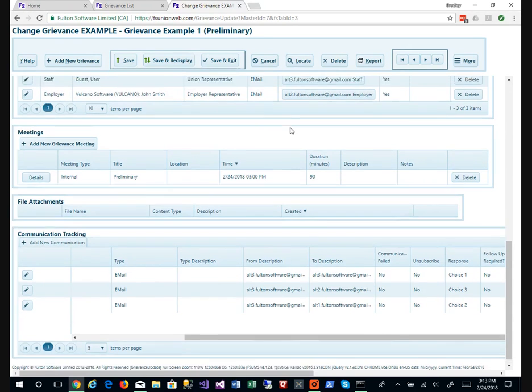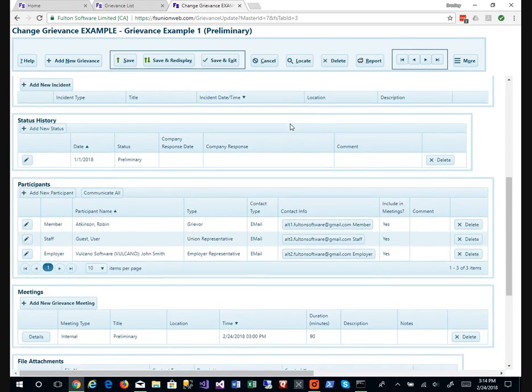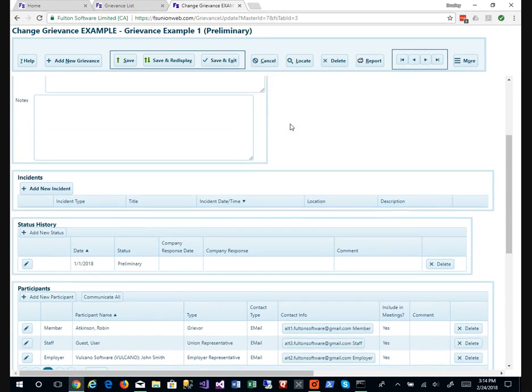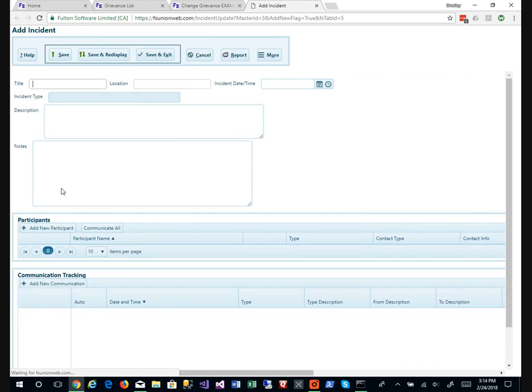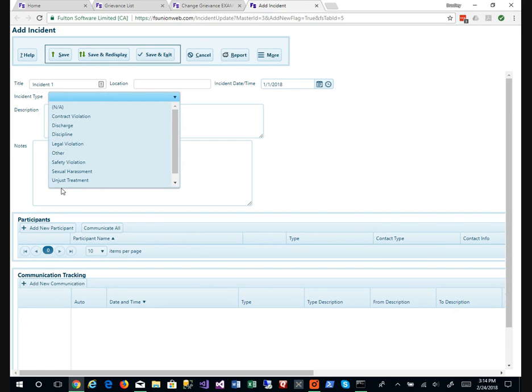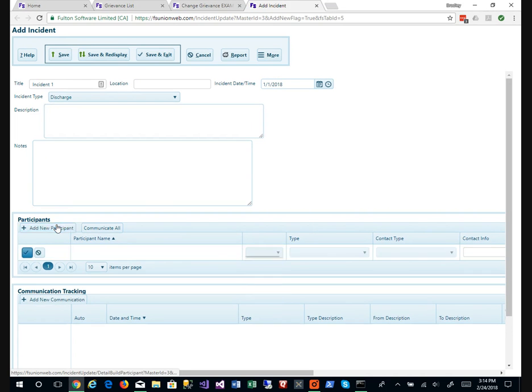Now, one thing we kind of skipped over at the beginning was incidents. They're optional, but you can record information about the incident that caused the grievance in the first place. So let's enter a little bit of data, and we'll say it was discharged, and we'll add some participants.